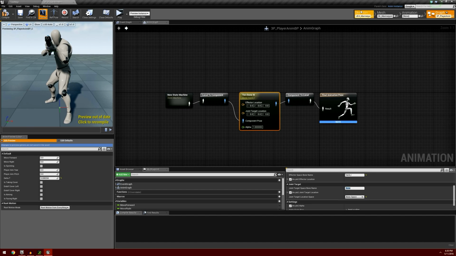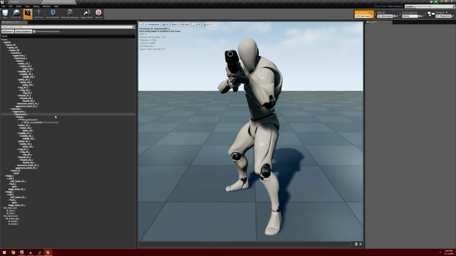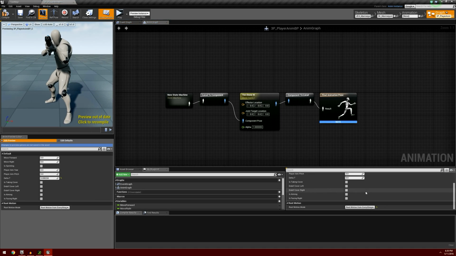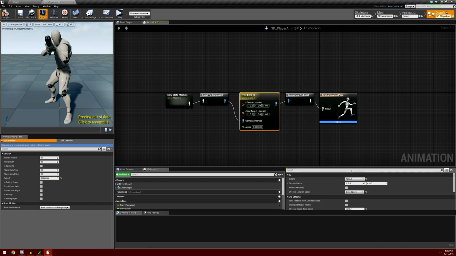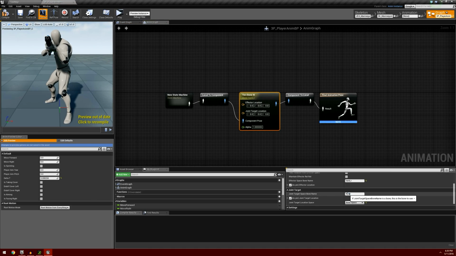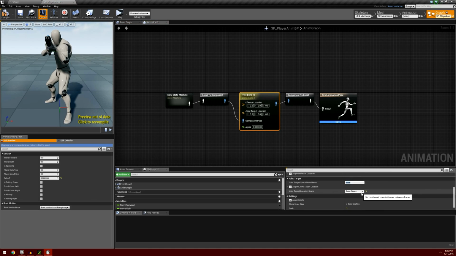So if we take a look at the skeleton and we find hand_R, the next bone up on the tree is going to be the lower arm. So we're going to set this to lower arm_L. And then I'm going to go ahead and compile this.